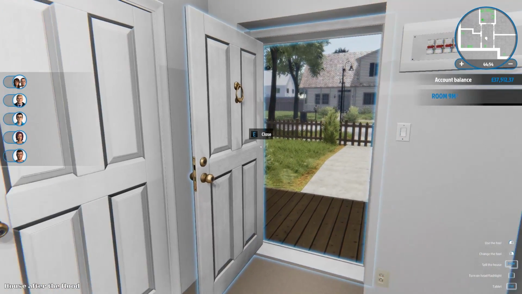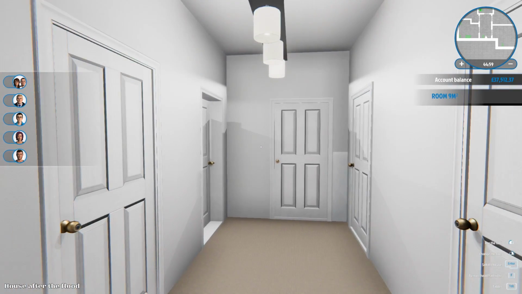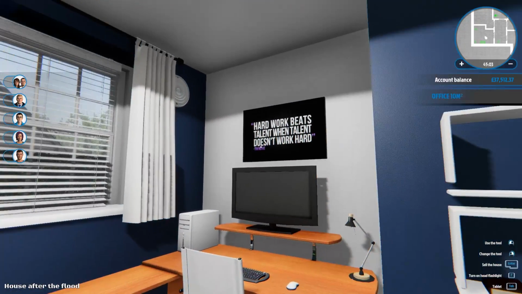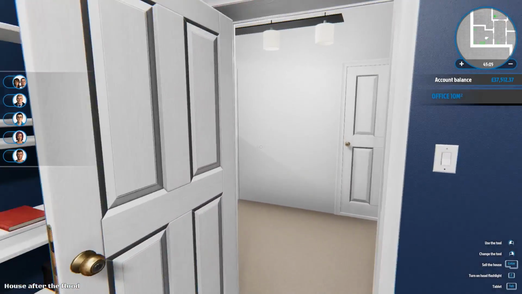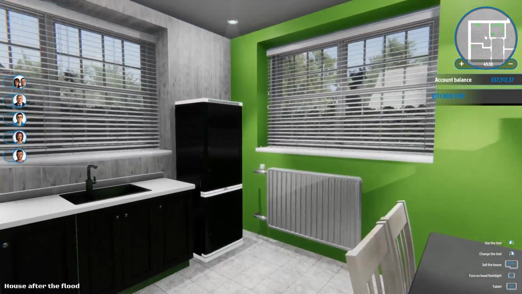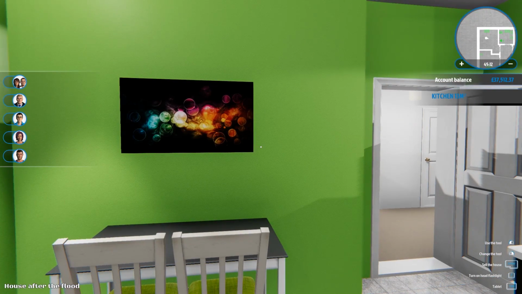But let's go inside. Wow, this is super white. I forgot. Let's just have a quick look at what we've done so far. So we've got the office. It obviously needs some more because he wants it to have some more. We got the bright green kitchen.